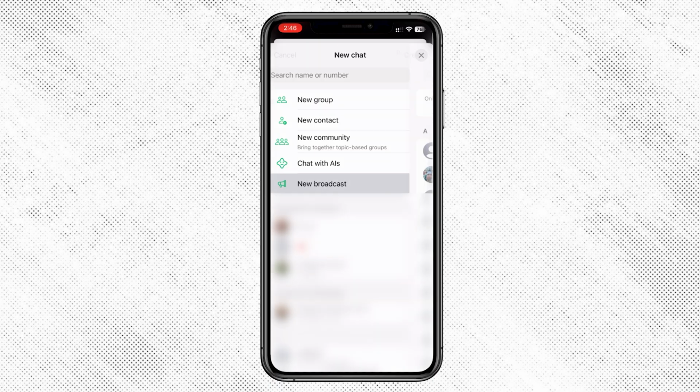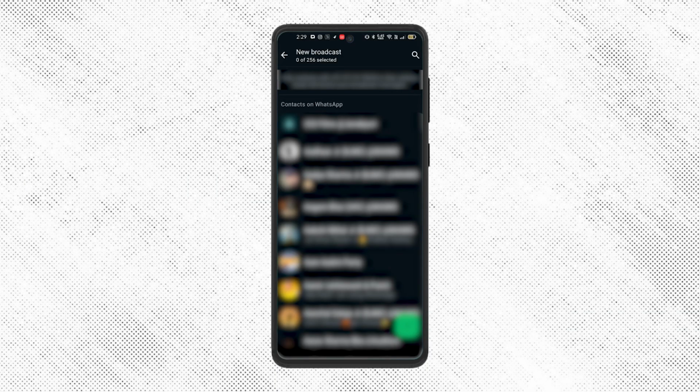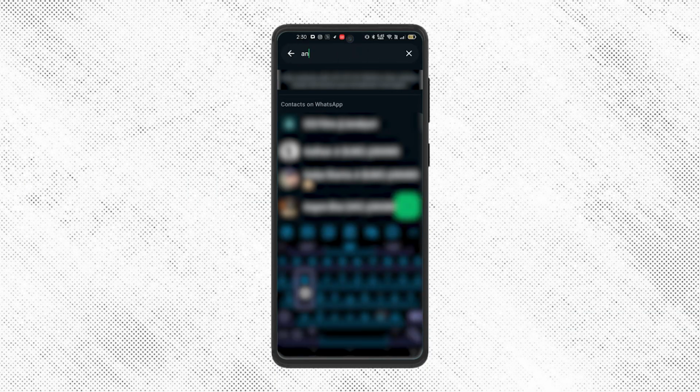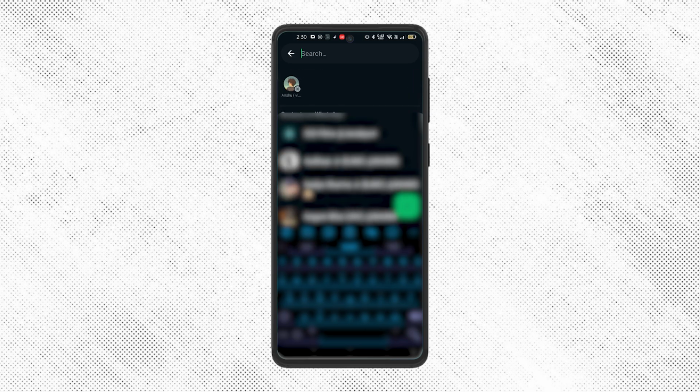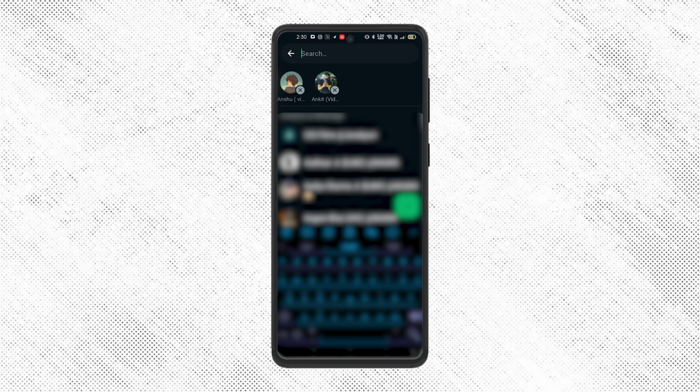Step 2, then add the recipients. Now select the contacts you want to send the message to. Like this, I'm adding up these 2. And note it, they must have saved your number in their contacts to receive those broadcast messages. Coming back to the point, now add up as many people as you want. It's like making a group, but they won't know who else got the message. See, it's written 2 recipients here, and this chat looks like a WhatsApp group.